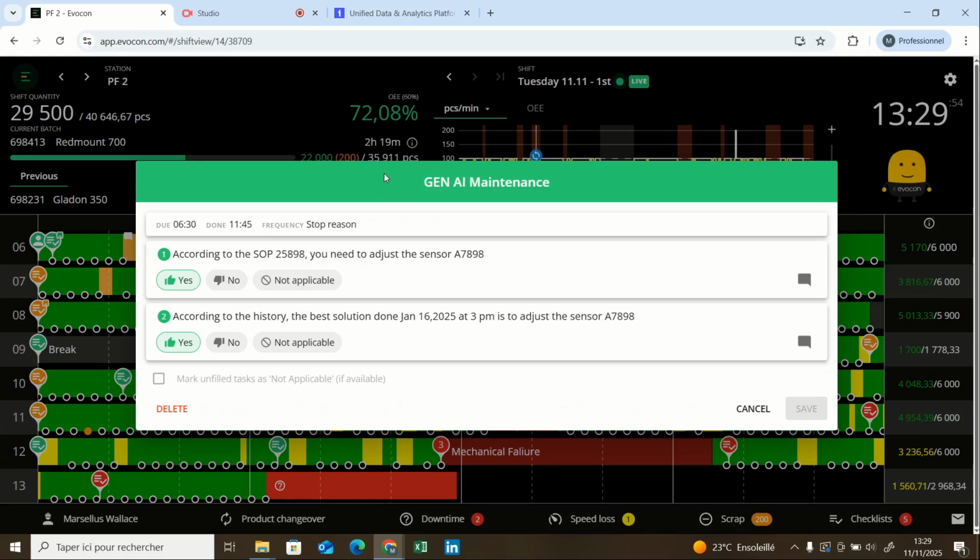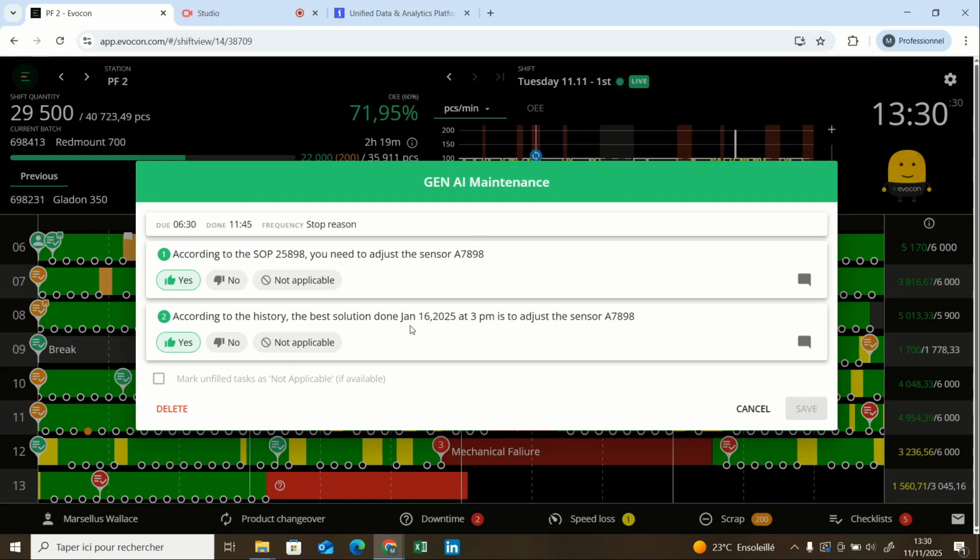And he is creating a checklist automatically with an API that we did an integration for him, which is a very deep integration in the checklist, where you can see, according to the SOP 25898, you need to adjust the sensor A7898. Meaning that the stop reason that the operator put into the checklist in the line stops went to his machine learning system, and according to the PDF of his supplier, the recommendation is to adjust the sensor A7898.